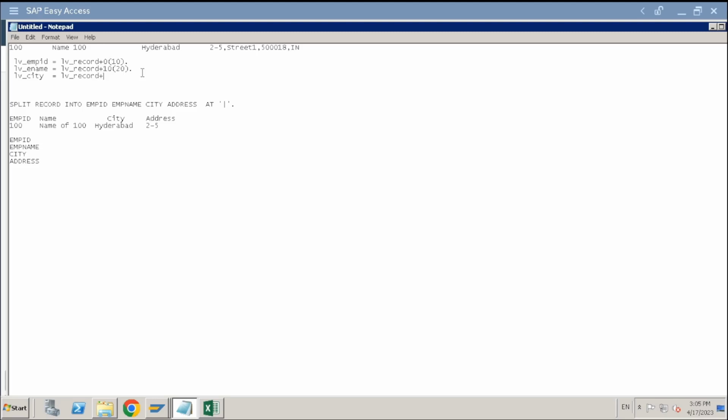Then address, record plus 50 of whatever the maximum length is allocated for address in the file. So by using this fixed length, we can read the data from the text files.